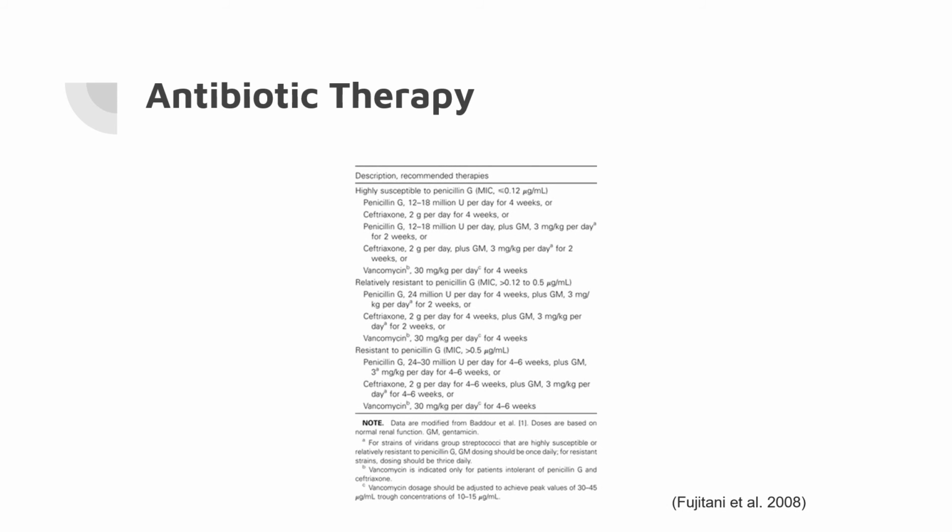Prior to treating the patient with antibiotics, a sensitivity test should be conducted to deduce if the strain of Streptococcus viridans the patient has is resistant to the antibiotics normally used to treat this infection. If the strain the patient has is sensitive to the antibiotics, then penicillin can be used to treat this patient successfully. However, if the strain of Streptococcus viridans is resistant, then combination therapy with penicillin, ceftriaxone, and vancomycin can be effective. The dose, length, and combination of these antibiotics is dependent on the degree of resistance, and more detail can be seen in the table.